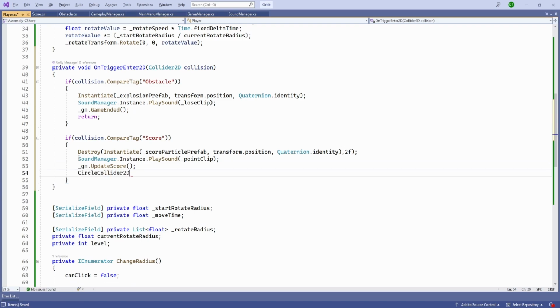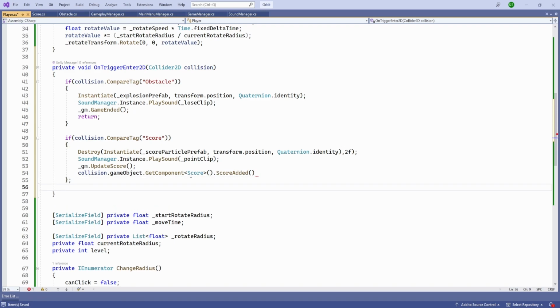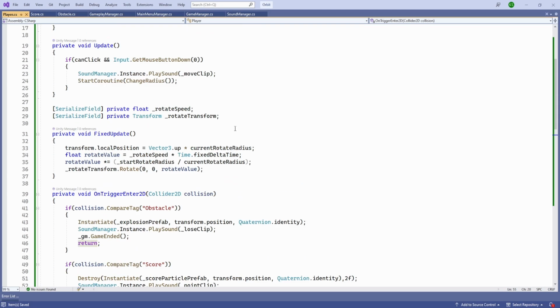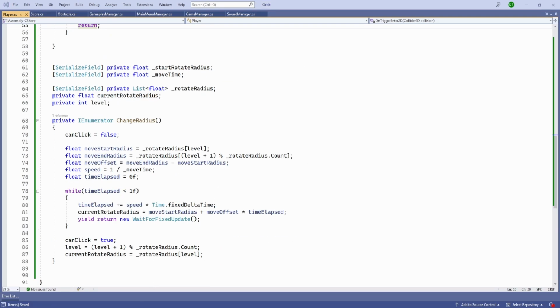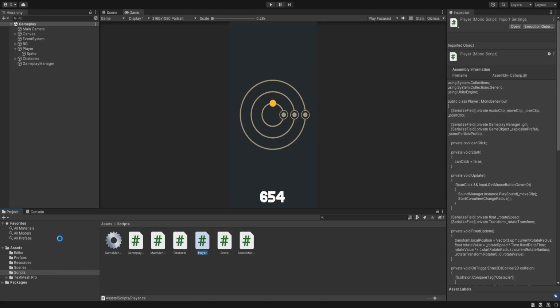and we need to destroy the game object, but here we need to destroy the parent, so we created the function inside our obstacle. So let's get the obstacle component, and here we'll add our ScoreAdded, which should have been public. Okay, so not the obstacle, the score, and we'll call our ScoreAdded, and let's use return. So we created a lot of code. We need to set up the variables correctly or there'll be some issues later. And mostly there should not be any problem. Now let's go inside Unity and let's set up the values.